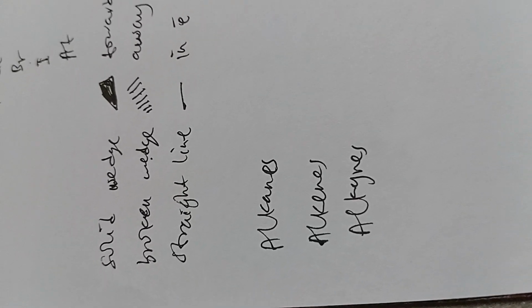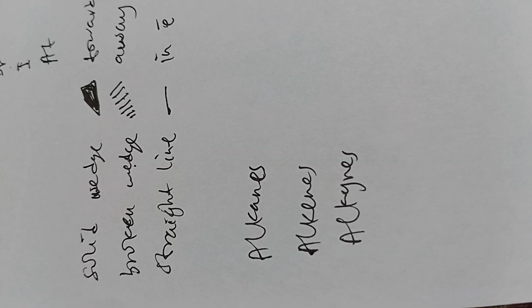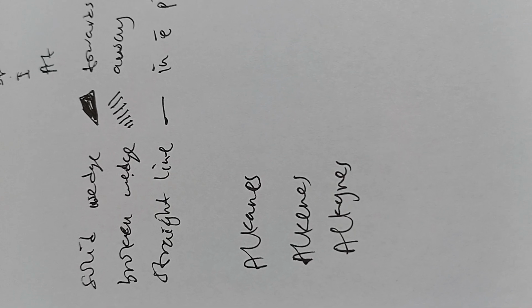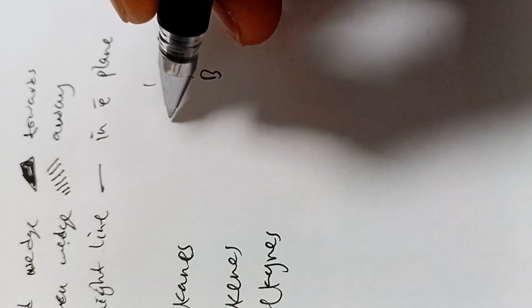All right, I want to establish something. We have sp3 hybridization, sp2, and sp. So that's what I want to establish now. What did we say about this hybridization? We said if an atom has 4 different groups attached, then its shape is going to be what? Tetrahedral. So you have an atom A, which has 4 different groups attached. This is going to be what? Tetrahedral.